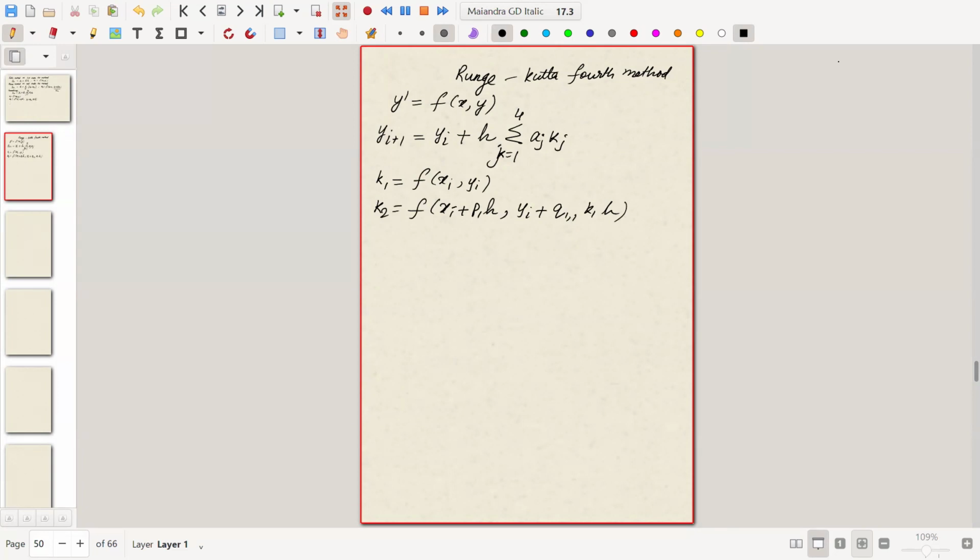You don't need to worry about these difficult looking constants for now. I will just tell their values very soon, but there is a purpose why I am writing these q_ij variables in a complicated way. And K4, any guess what I should write next? P3. Just use a bit of basic common sense.